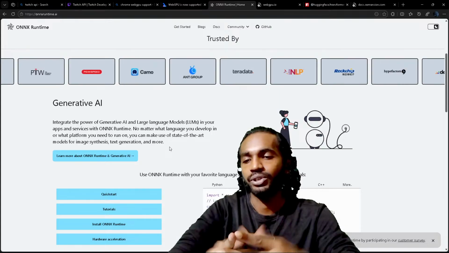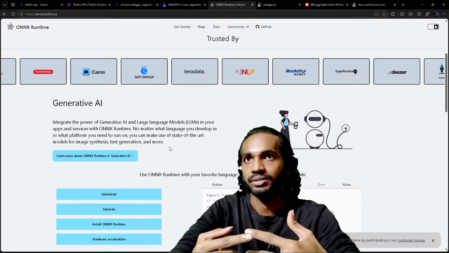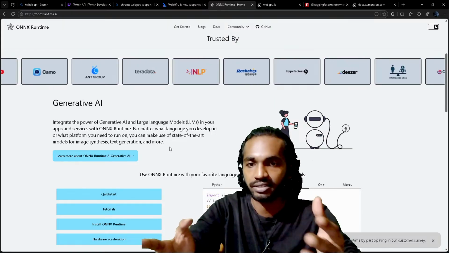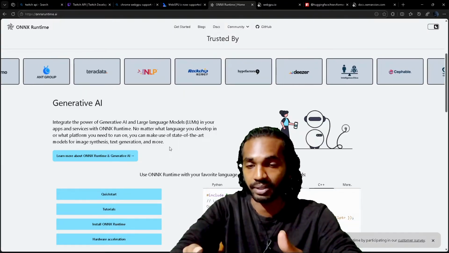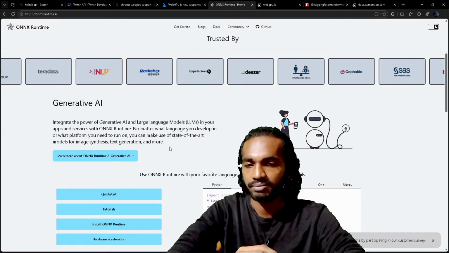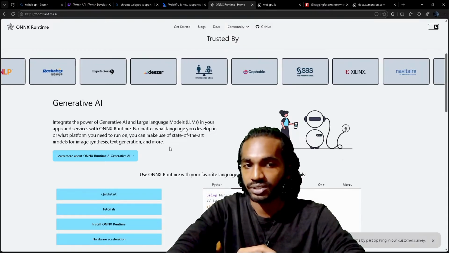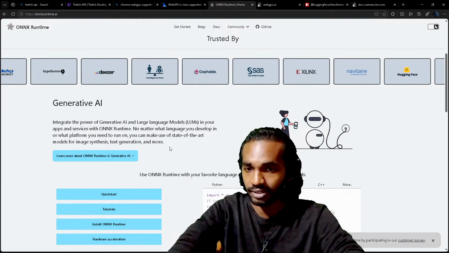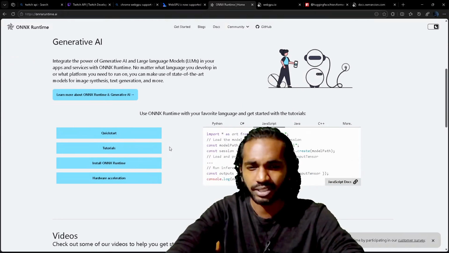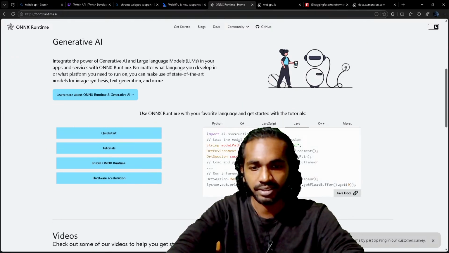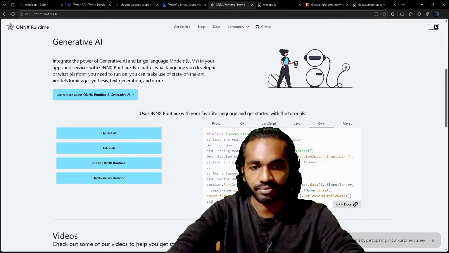So you are able to access your GPU on the web. In order to access a GPU on the web, what function are you running? Let's see.